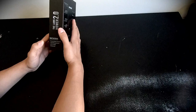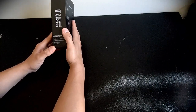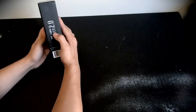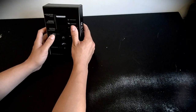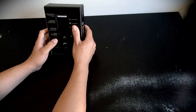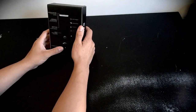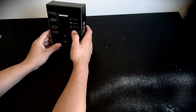What comes in the box is the trimmer itself, two adjustable guides, a USB 2.0 charger, just a cable, and a cleaning brush. This product has an anti-nick feature, won't nick your skin. It comes with a snap-in blade, so it's like a detachable blade. Has a couple adjustable comb guides, anti-slip mold assembly.